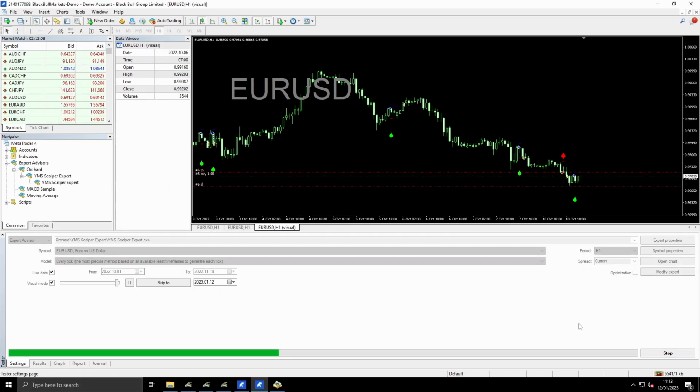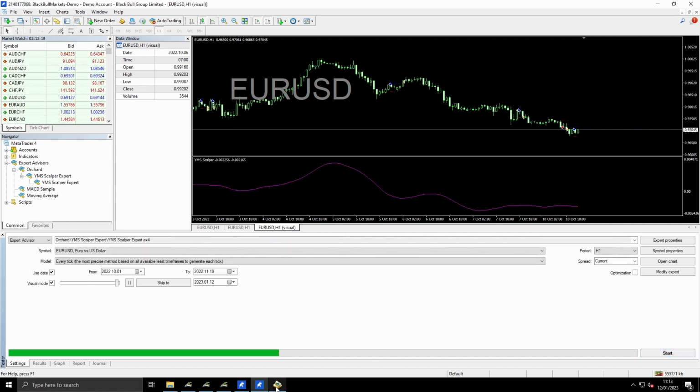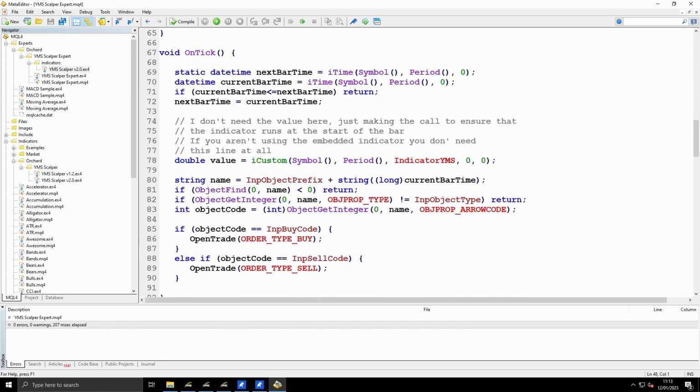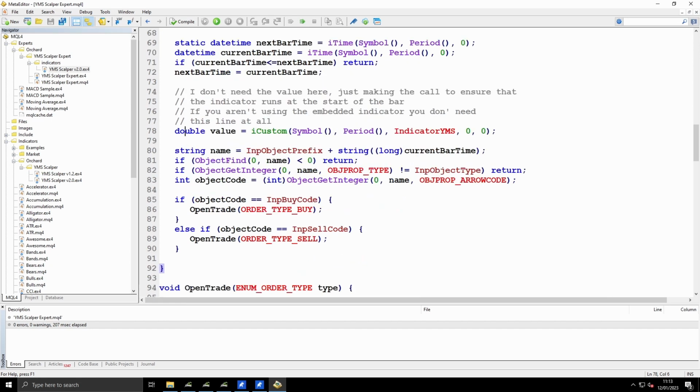You will want to add the, as I said, housekeeping type check functions into the code. Let me explain a couple of extra things though, and I said that I would show this, so I'll just stop that and go back to the code. I said that you don't need to embed the indicator at all. You can do that by actually loading the indicator onto the chart, because this expert is looking for objects on the chart. So if I simply removed these three lines and then remove this line, I can still run the expert, but it will find nothing.